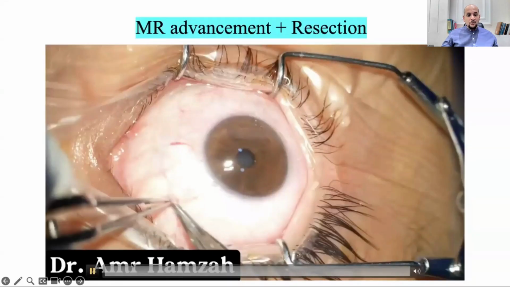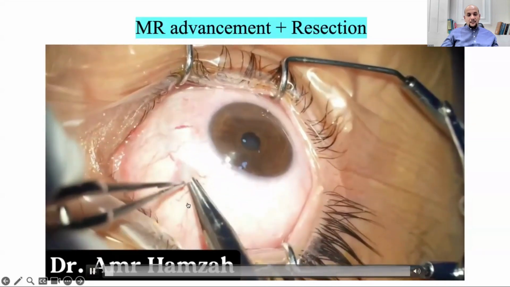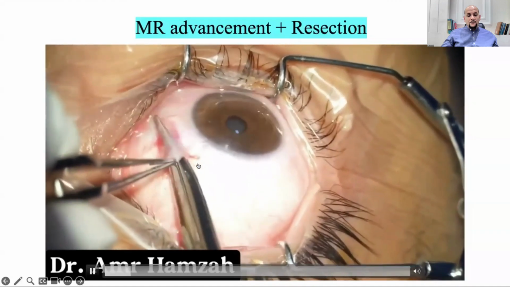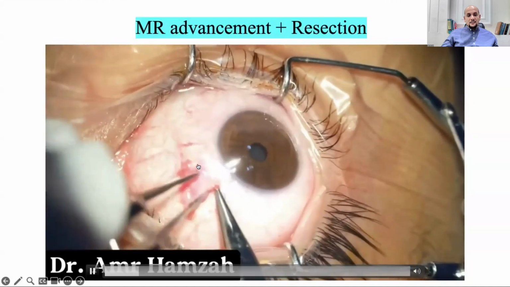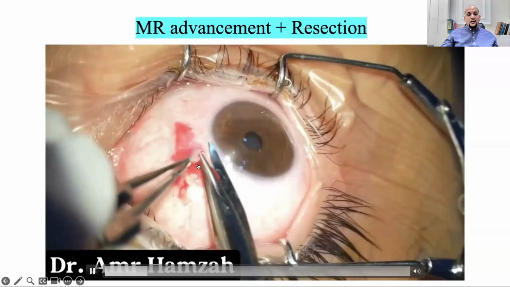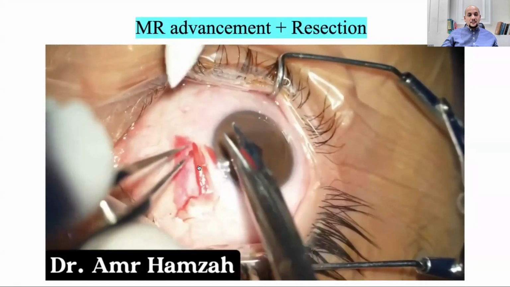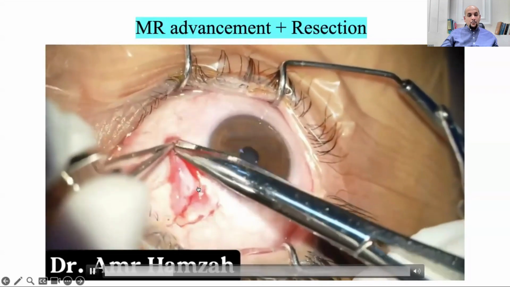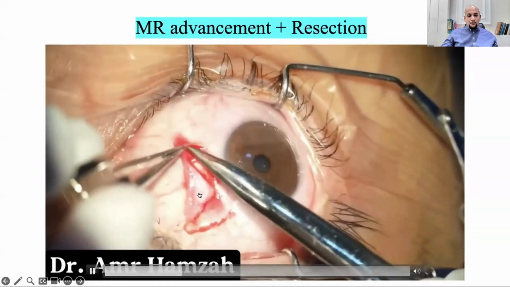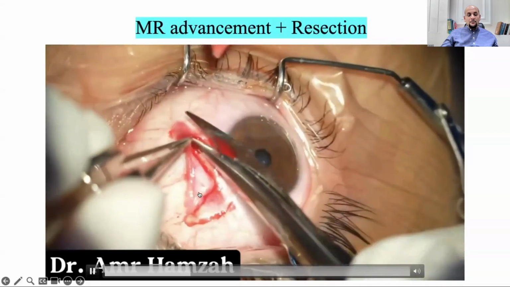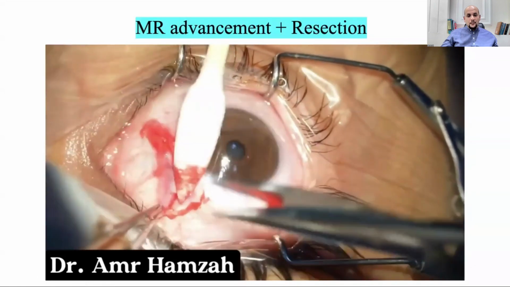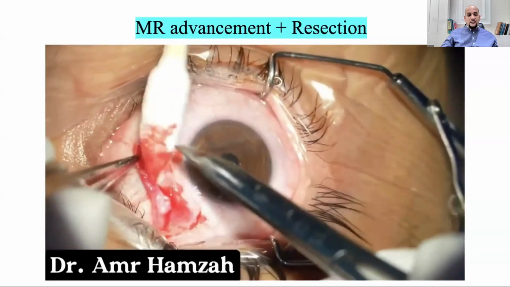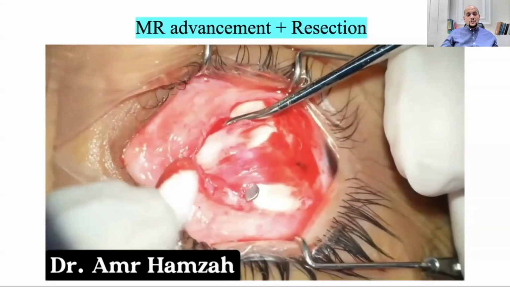So that is the video of the case. You can see here adhesions in the subconjunctival space. It's not easy to work on a patient with previous strabismus surgery, and it's always better to do a limbal approach. Do not do a fornix approach. It's always better to do a limbal approach. And you will usually have a lot of bleeding, a lot of adhesions. You might need to use cauterization.